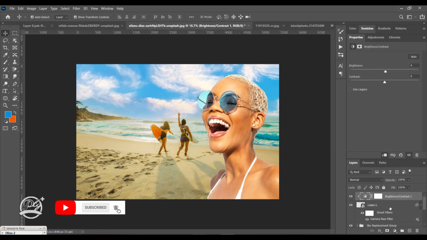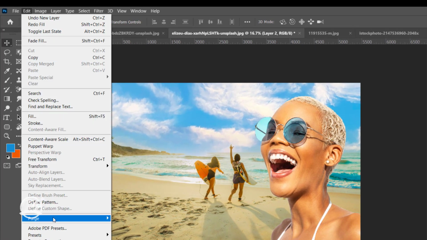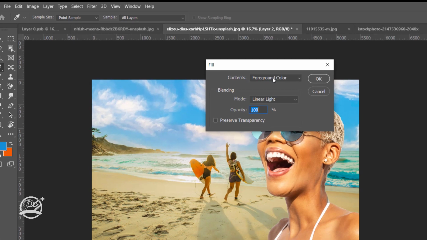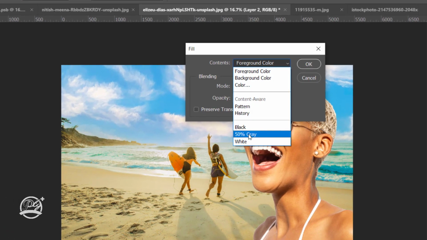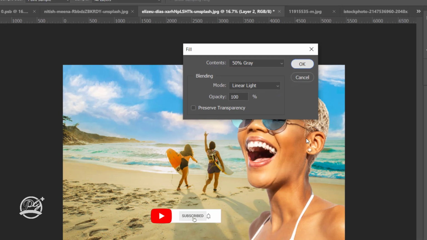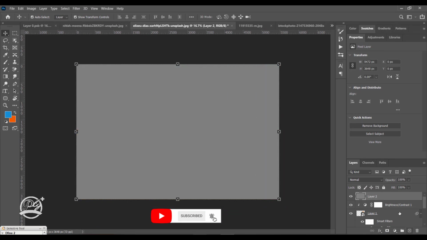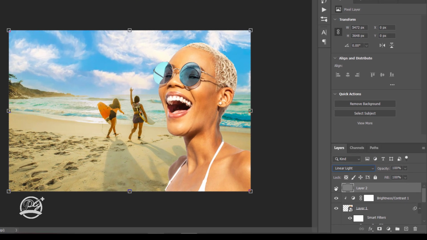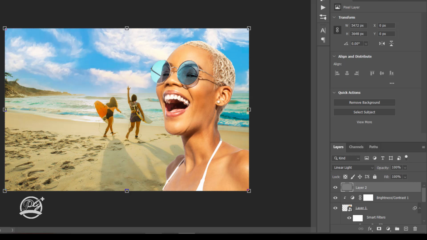Then we add, go back there, fill, 50% gray. Then we have it as linear light. With this, I can actually adjust. Let me duplicate it. I can adjust the highlights and the dodge.